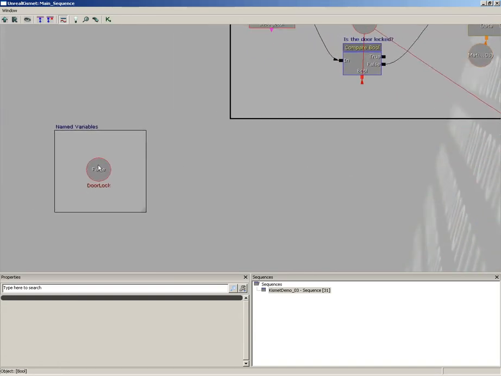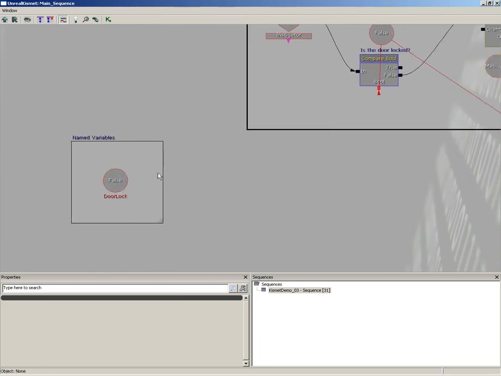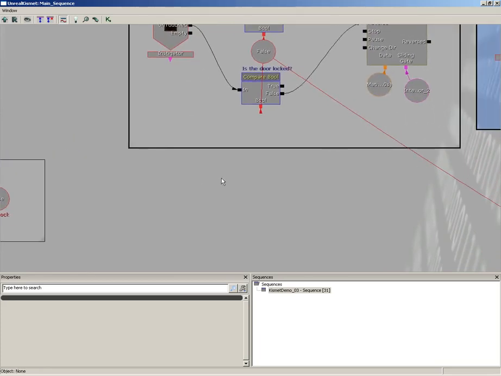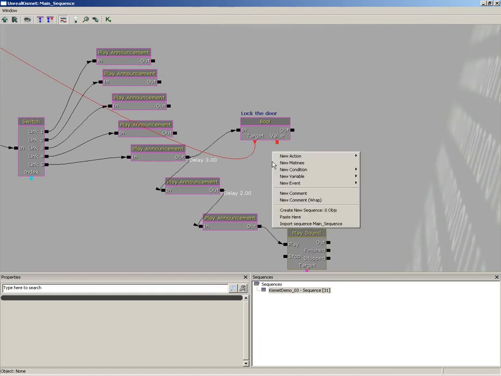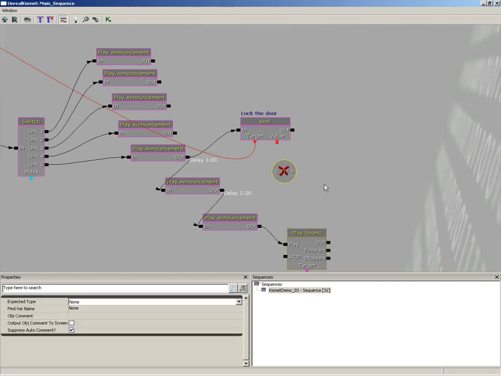Okay, so this guy's going to store the data, but how do we get data over to him without any wires? This is where creating the actual named variable type comes in. What I'm going to do is come over here to this guy. Let's right-click, come down to new variable, and you'll actually see named variable. And by default, when you first bring it in, it's got a red X and some question marks in it. This is kind of like a radio which hasn't been set to a specific channel.